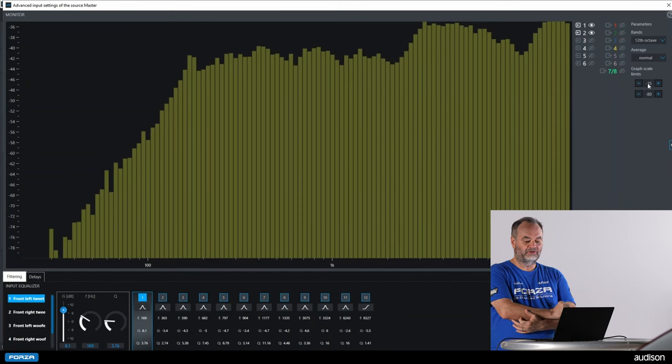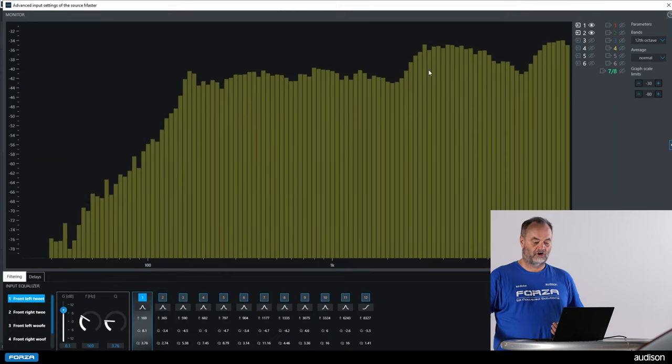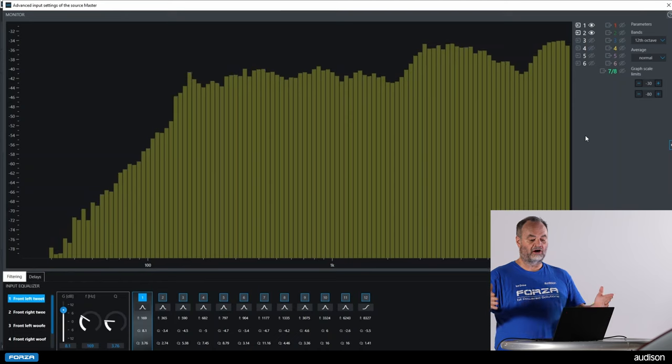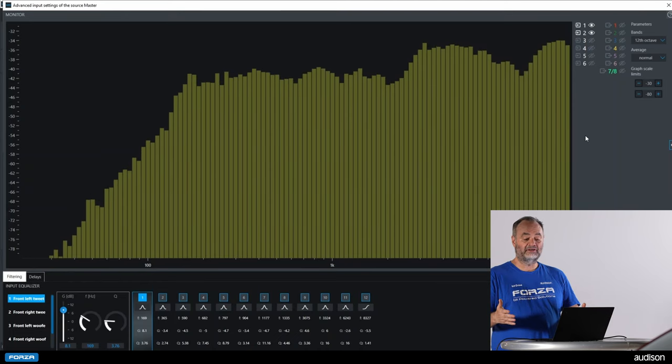With this vehicle, once we turn off the driver's seat optimization, all of our cancellations are gone. That means left and right are aligned in phase and in time — and we even got our polarity correct, because if polarity were backwards, the signal would disappear off the chart entirely. We will do the same test with our front woofer. The left and right front woofers get louder when added together, showing they are in phase and aligned in time with no ugly nonlinearities.